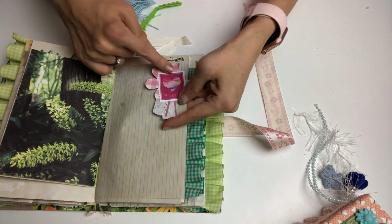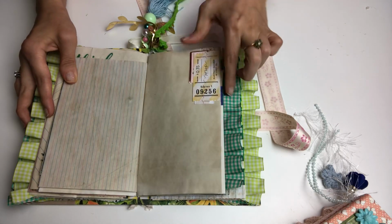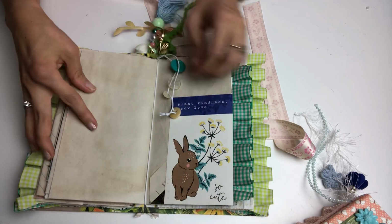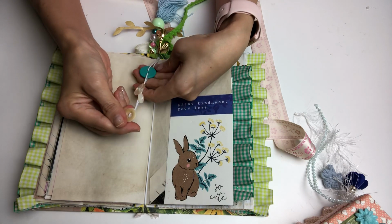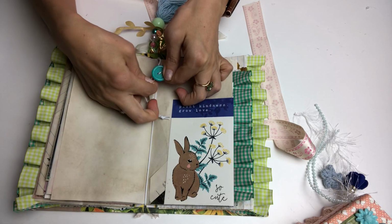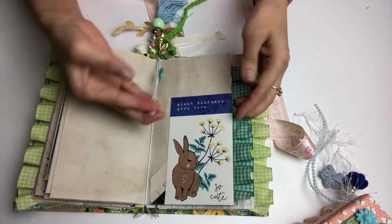More paper piecing that I did. Paper layering and stitching. More paper cluster here. I actually really enjoy making clusters like this. I really, really love it. And this one, I added some buttons onto it. I just went from bottom out, then top to down, and it creates that look. And I just attached several different buttons. I just thought it was really interesting to do that. So I did that for the bookmark.